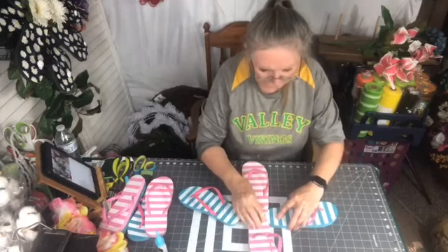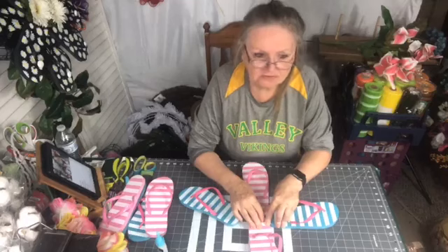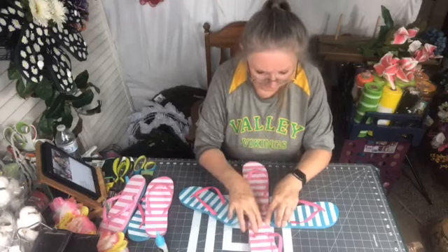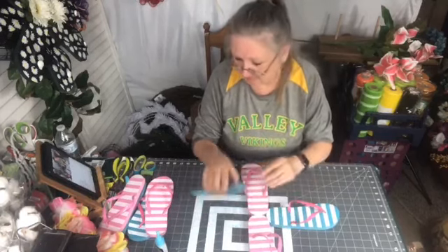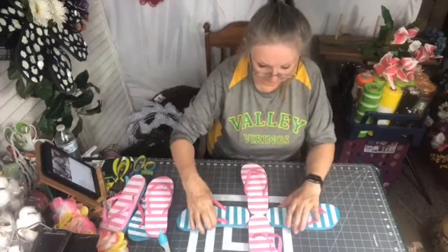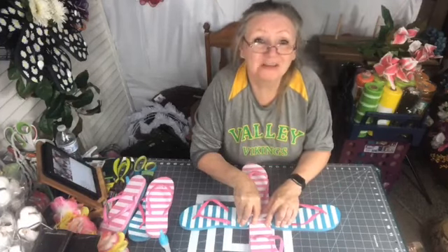Now I can put this one on here and push it up against those two at the points where I had the glue. I should say I also wired them together on the back, not just glue. I think I might add some wooden slats — make a little frame on the back — just for more support, strength, and stability. I honestly don't know how well just the glue will hold up. I know it's late in the season for flip-flops, but a lot of people go south or west as snowbirds for the winter and have winter homes.